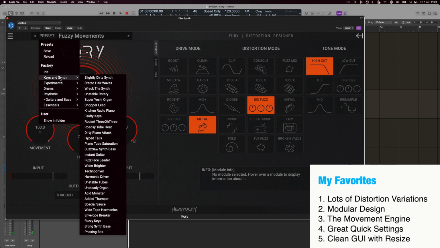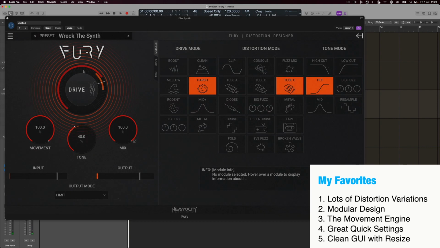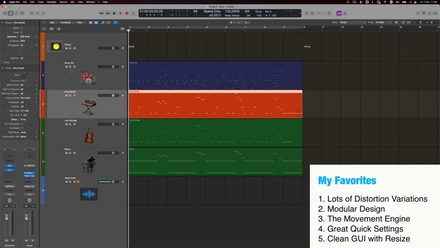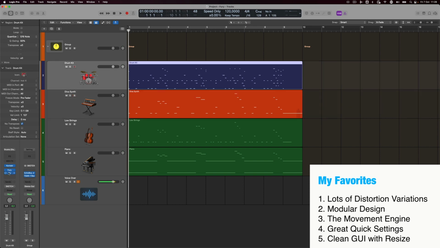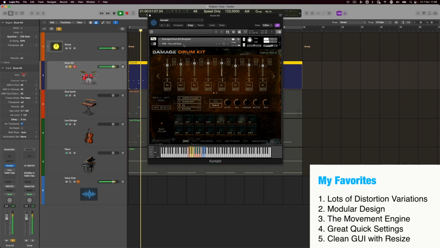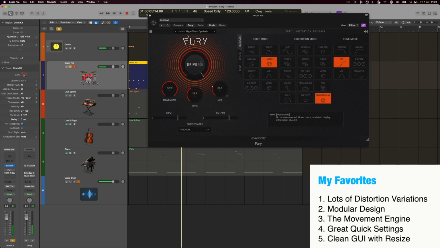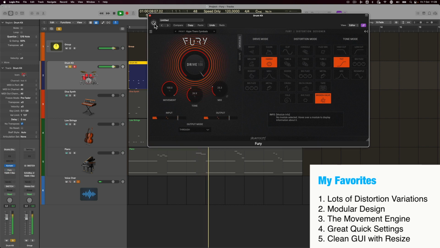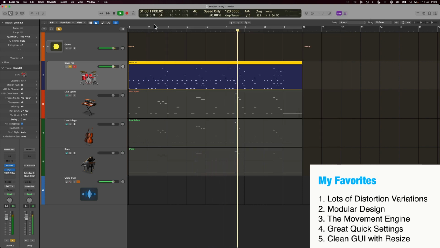Let's go into another keys and synth. I mean, even if it says keys and synths, you can use it on whatever drums or anything. In fact, let's check out what I did on the drums, because I'm using this drum kit here. This dry and close sound, but I'm using a preset called Hype Them Cymbals to add some sizzle and air crispiness in the air.